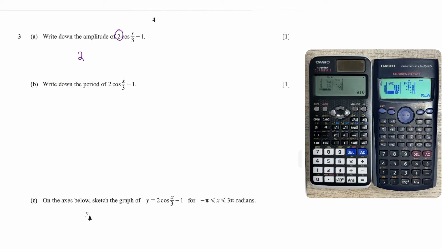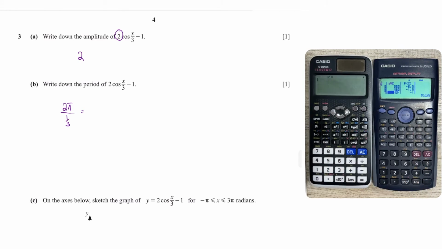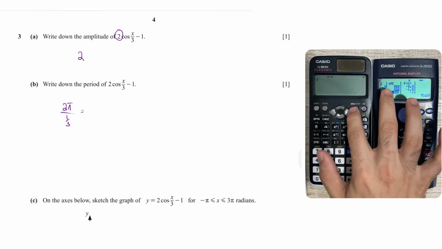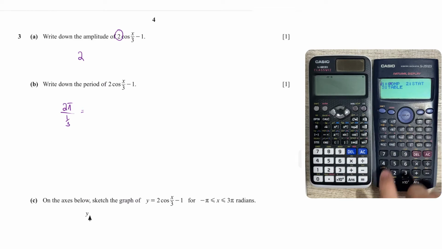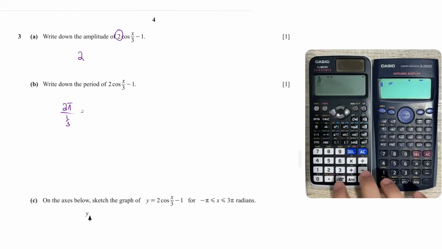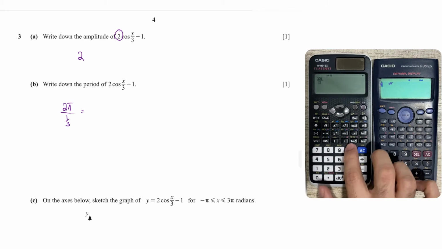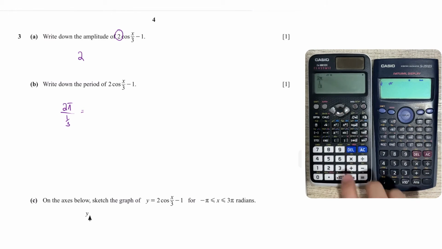Write down the period. Well, in this case, since we're dealing with radian, we're not going to take 360. Instead, we're going to take 2 pi and divide by the coefficient of angle, which is 1 upon 3. And why 2 pi? Because 2 pi is the natural period. Just by the way, in order to go back to regular mode, just press more than 1 in both the calculators. So here's my fraction, 2 pi, shift and pi, divide by 1 upon 3, so that gives me 6 pi. That means one cycle will complete after every 6 pi radian.